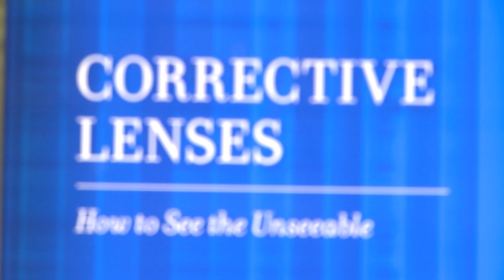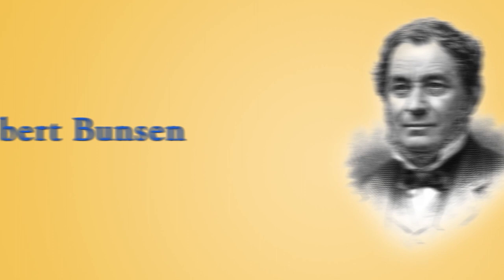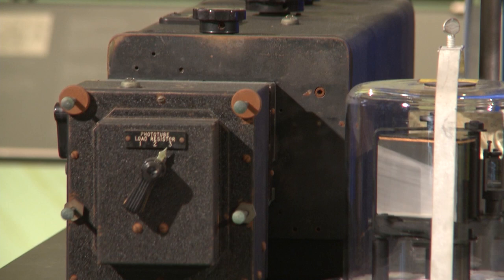One of the first technologies developed to look at the structure of molecules in the early 1900s was the spectrophotometer. Some early versions were developed in the 19th century by Robert Bunsen, who is most famous for developing the Bunsen burner. National Technical Laboratories, which had developed an electronic pH meter in the early 1900s, had developed circuitry appropriate for a spectrophotometer and were the first to develop a UV-vis spectrophotometer. This is their model DU.